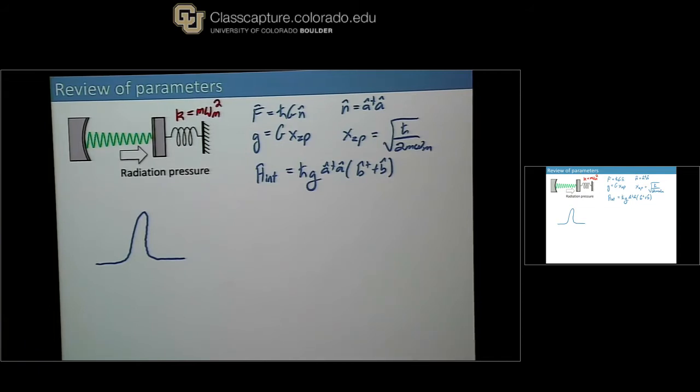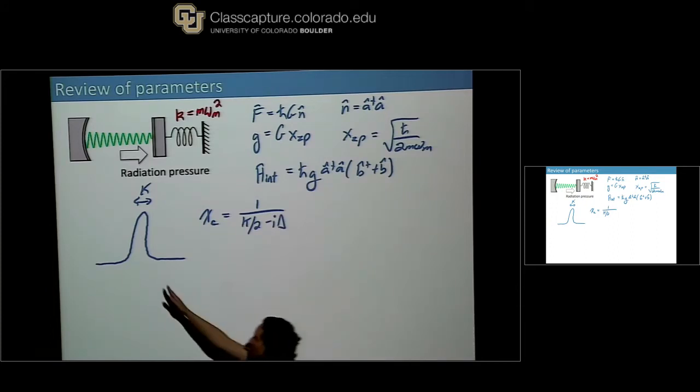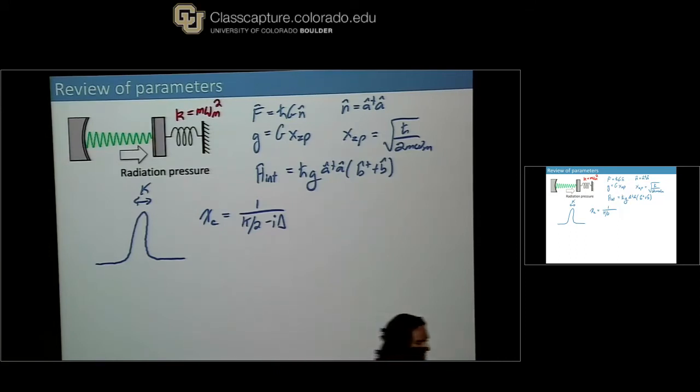So there's this cavity response that is defined by some kappa. So that's our frequency scale for the cavity. So if I were to write a cavity susceptibility, we would have kappa over 2 minus i delta, delta referring to the frequency shift with respect to the center of the cavity resonance. And that factor of 2 is always there because we choose kappa to mean a certain thing, in this case the full width of this object.